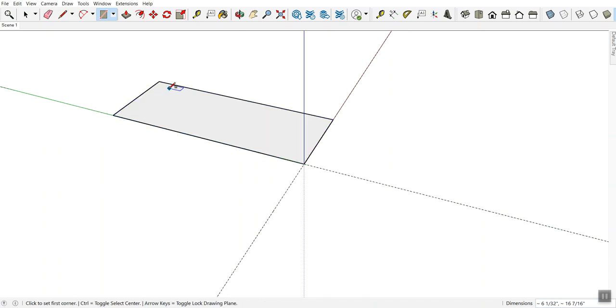So I just let go of the cursor, and what I have is this oddball shape. It's just a rectangle. But if I type in right now 3, and watch the lower right hand corner of the screen where it says dimensions, I type in 3 space 1 slash 2, which is 3.5, comma.